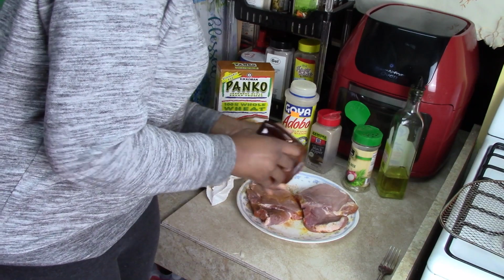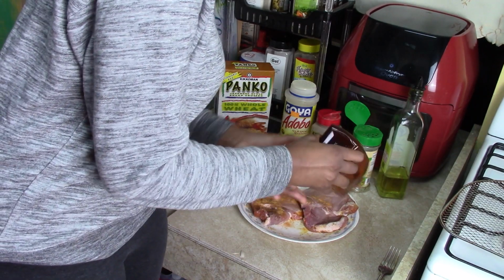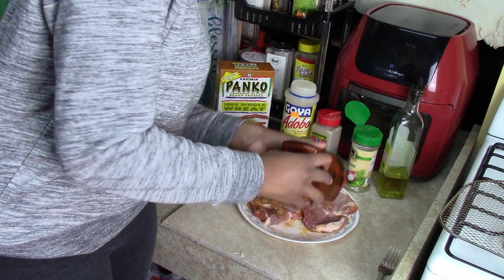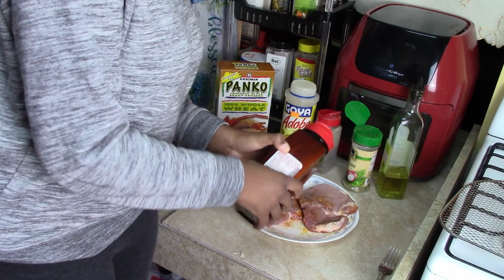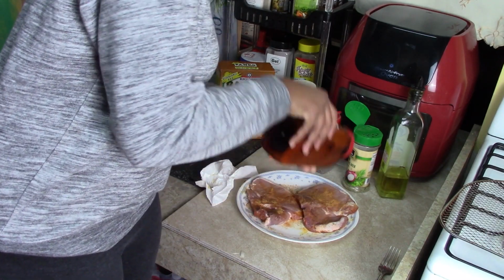Gosh. I'm having a little bit of trouble with this seasoning. I poured a little bit too much on there. It's not pouring. There's something wrong with this. Turn it straight out. Look. Shake, shake. There you go. Oh, it's a whole show with this.